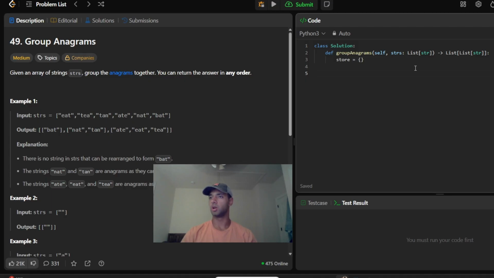Actually, we can just do it all at once, can't we? For i in range length of strings, key is going to be strings at i sorted.